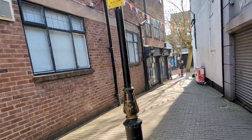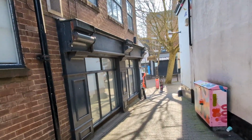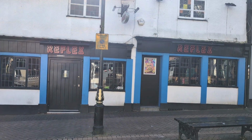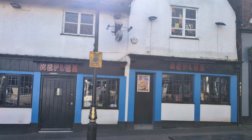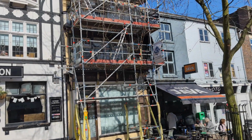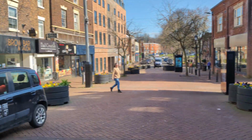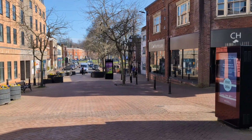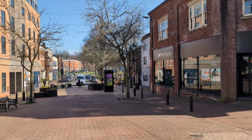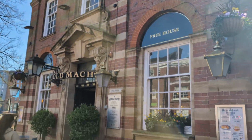Yeah, I was just speaking to somebody there, and Oscars is open. So Oscars is still going, and this is the old iron market here. This is a reflex of the one at Hanley, which shut down due to the fire that was next door. Got Georgian Dragon. They're doing something there with that one, and all sorts of little cafe places and nail bars down here, and the Wetherspoons is just down here as well. So this is the Arnold Machin, the Wetherspoons here in Newcastle.